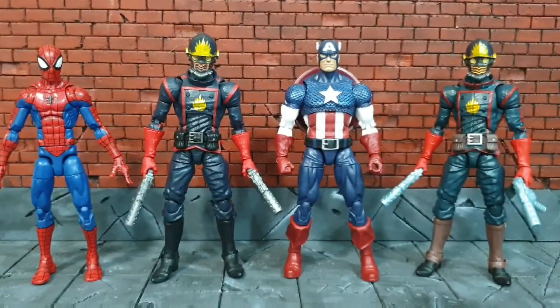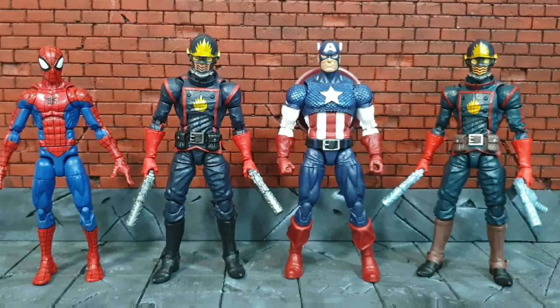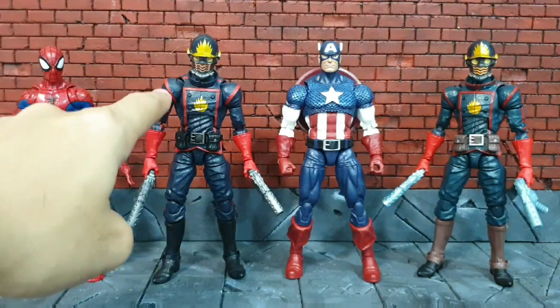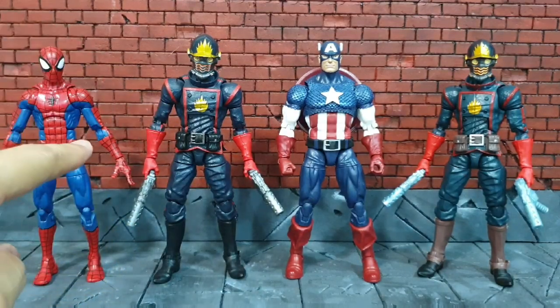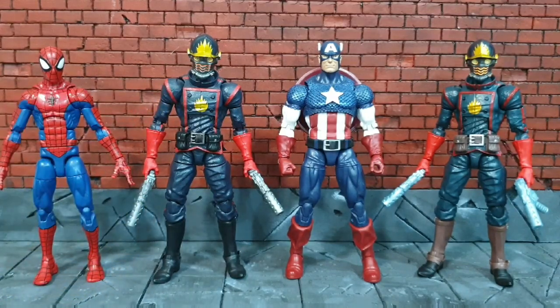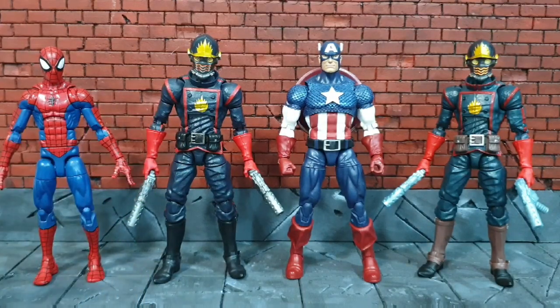Here's a size comparison with 80th Anniversary Cap and also with Pizza Spider-Man. You can see that Star-Lord is actually quite tall, and I don't know whether it's because of the helmet. No, not really. It's because the body itself is quite tall. You can see that the shoulder is higher than Pizza Spidey. So this body is also definitely taller than the Bucky Cat body.